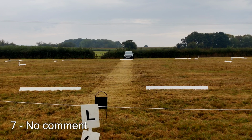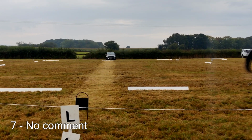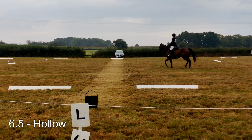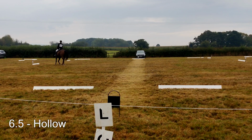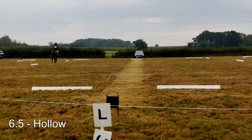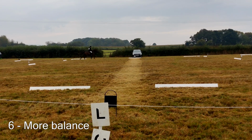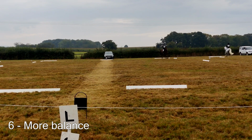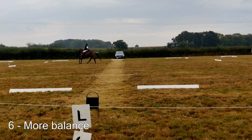I do apologise, the fiance didn't move the camera quite enough to catch this bottom corner the first time we went. And then just as we changed the rein, a bit hollow, yeah, you can see he lifts his head up and he's a bit more tense about it. I need to practice changing the rein in different places more with him, just so he gets used to it. For our canter transition and our 20 metre, we got a 6. We needed more balance. To be fair, I'm just grateful we got in the right lead and we maintained it as well.